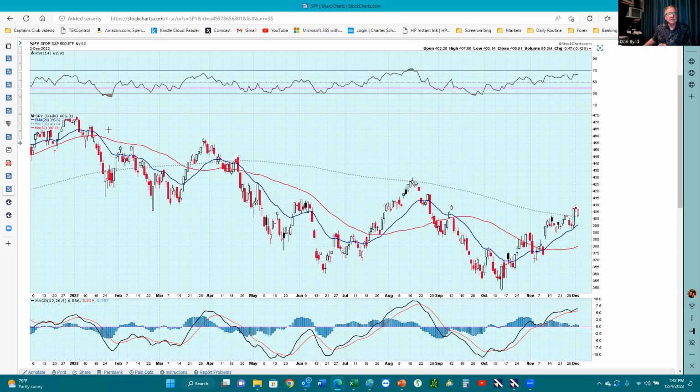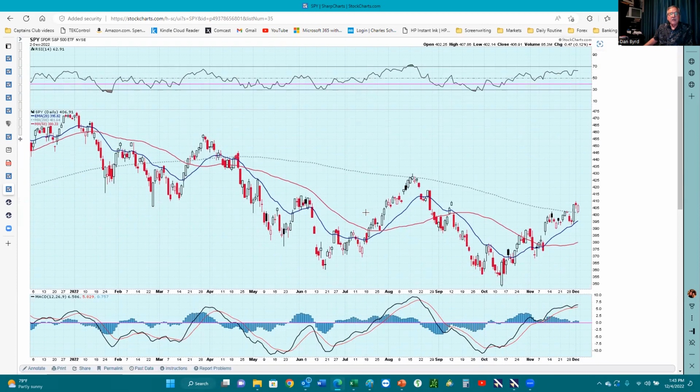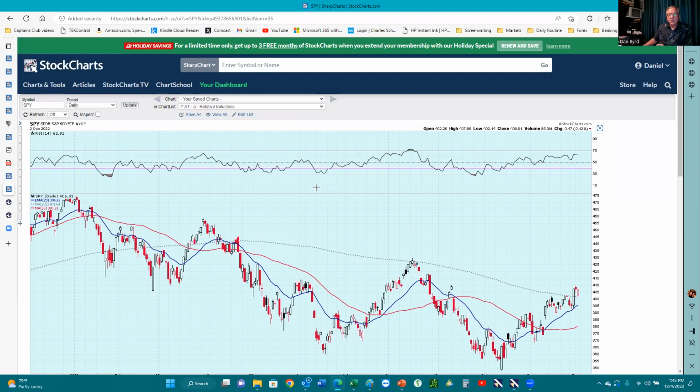Got it. This is the SPY, by the way, which reflects the S&P. All right. So those are the three I recommend: the 20, the 50, and the 200-day moving averages. Now, what about indicators? I only have two indicators on this particular chart. One is the RSI, and I put this on every single one of my charts. This is the relative strength indicator. This tells you the relative strength of momentum. This is a momentum indicator. Relative strength of momentum compared to what this particular stock did in the past.